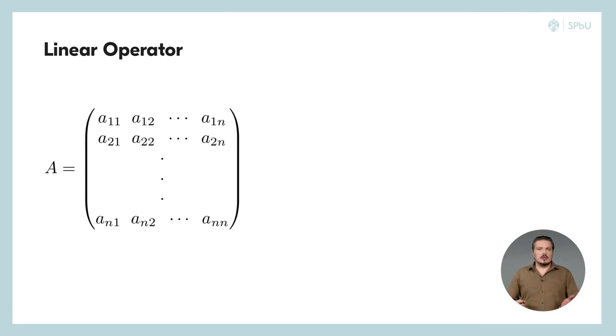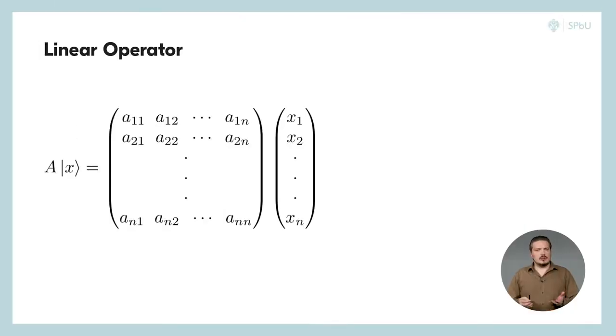We already know that in quantum computing we deal with qubits, which means that the state spaces we usually consider are finite-dimensional. For a finite-dimensional vector space H, a linear operator A in that space can be represented as a square matrix. The action of operator A on vector x, in this case, is a simple matrix multiplication. To obtain the resultant vector, we multiply the operator matrix by the vector column, and we obtain another vector column.